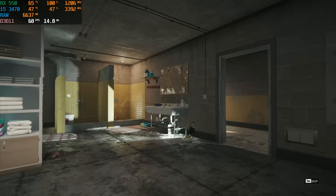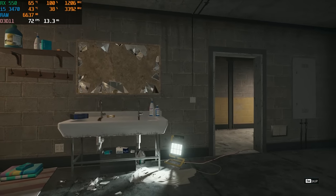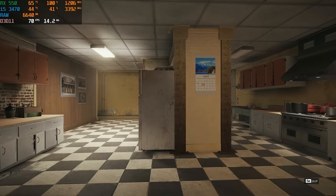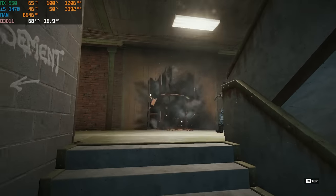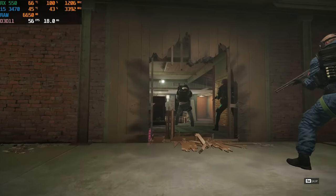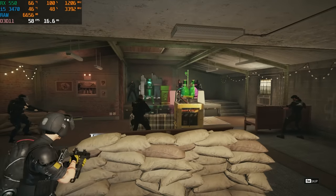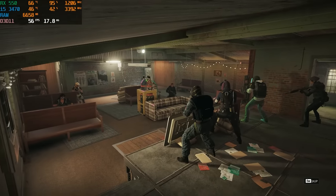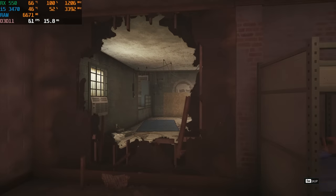And the last game we tested was Rainbow Six Siege, and we ran this on medium settings, and right here is where we start to see the RX 550 is a little bit of a bottleneck. As you've seen in many of our other videos, you can actually buy computers from UCW that don't come with a graphics card, and you can upgrade it yourself with maybe a new power supply, an SSD, and a graphics card. If you are more comfortable doing something like that yourself, you most certainly can and put a better GPU in here if you want, but the RX 550 for its use case, again for esports titles, is a pretty awesome GPU for the money.